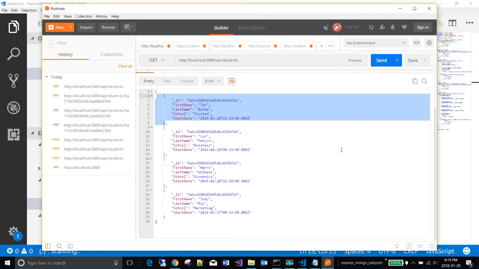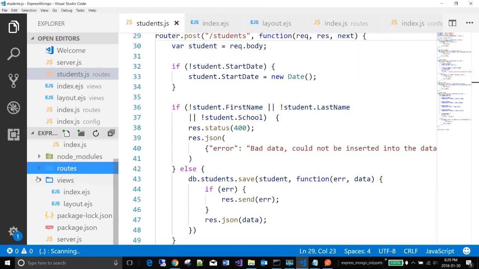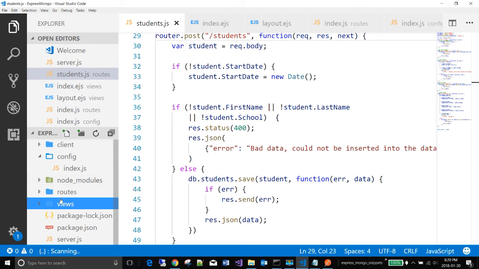Lastly, let us look at another issue that might crop up when you are dealing with APIs. And the problem that might crop up is an issue to do with cross-origin resource sharing. I'm going to insert another folder here if I haven't done so already. I want to insert a static file.